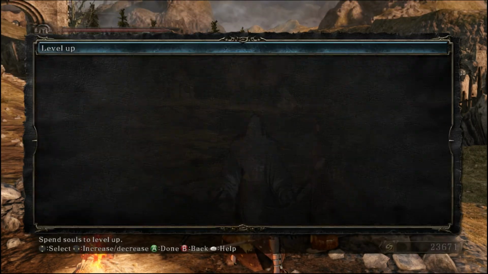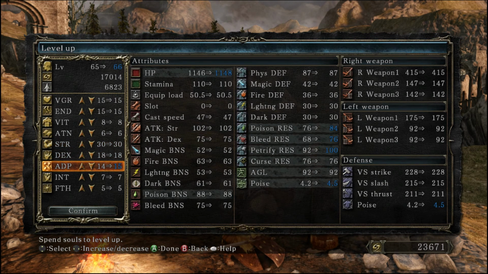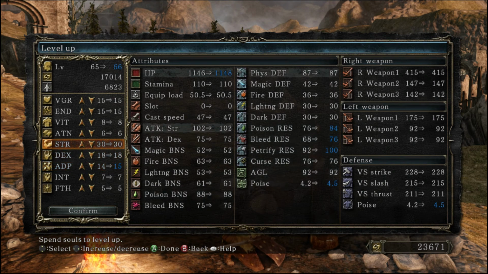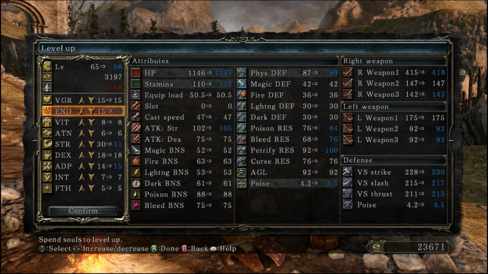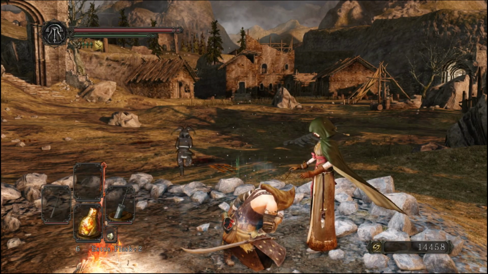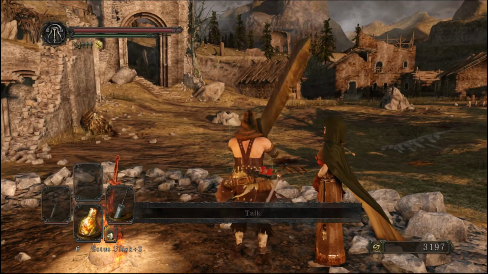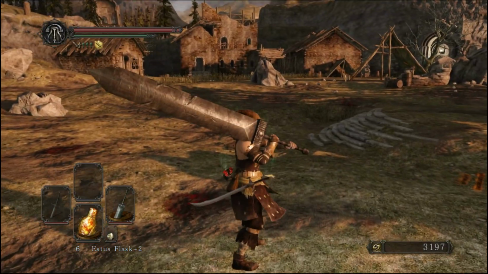Time to level up. Let's see what I can do. I'm going to level up strength some more since I'm using a strength-based weapon. Let me do this once, and do strength once and endurance once. How about that? Again, going for the even leveling system and not really putting too much emphasis on one particular stat. Alright, so now to Huntsman's Copse.